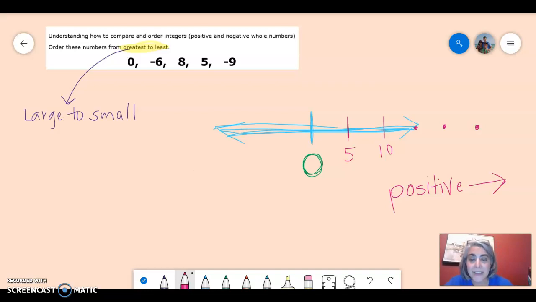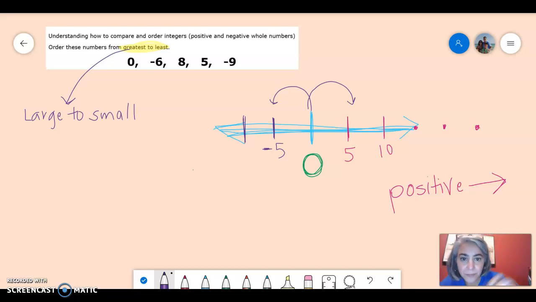So negative is the exact opposite of positive. If you're going right to be positive, then we're going to be going left to be negative. So over here, I'm going to make marks, but I'm going to go to the left. Just like I go one jump to the right for positive 5, I'm going to go one jump to the left to be negative 5, so that these are equal distance from 0. I'm still going to count like I did over here: 5, 10, 15, 20, 25.